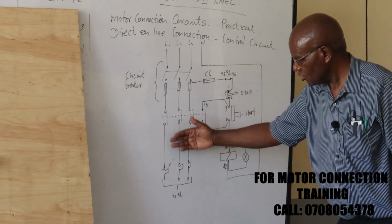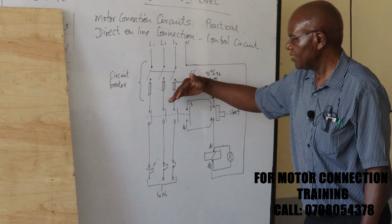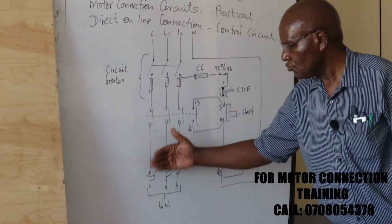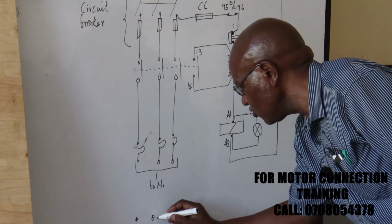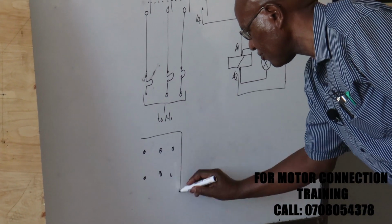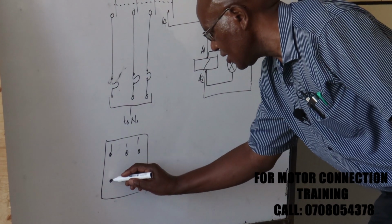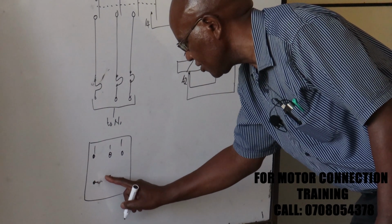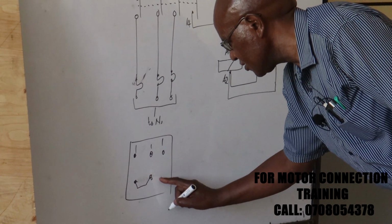Now for the motor's connection circuits, we have simply connected lamps here to show that when this one is energized, it's actually on. Otherwise, these ones are the ones which will be going to the motor connection circuits. And remember, for the DOL, if you have the motor here, this is where we'll be having the power connections, and these ones here will be shorted. Actually, in the actual field, you have to do that connection yourself to provide the star point.